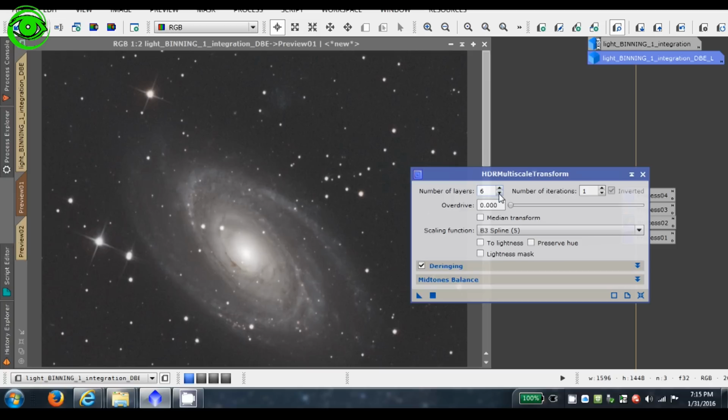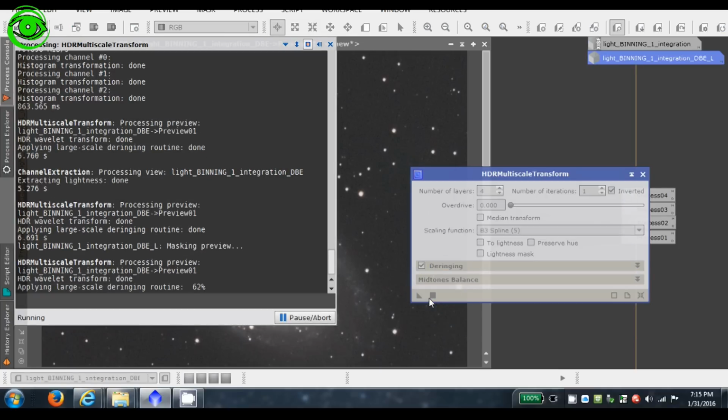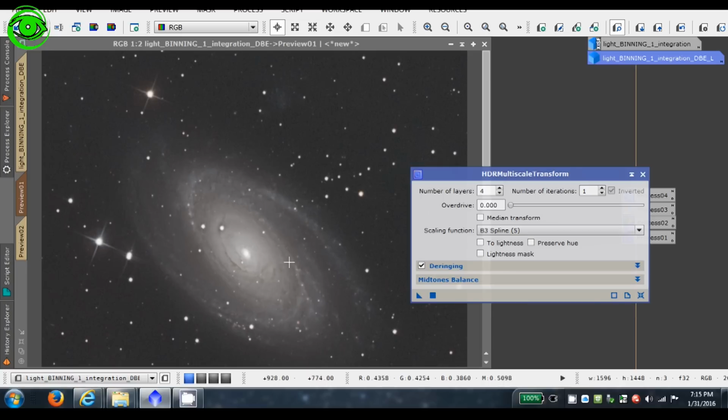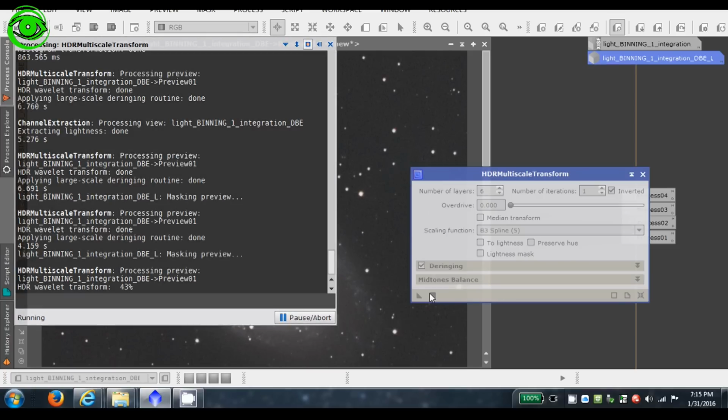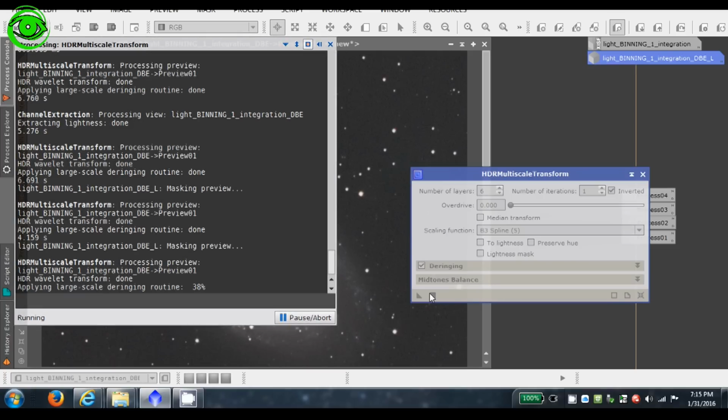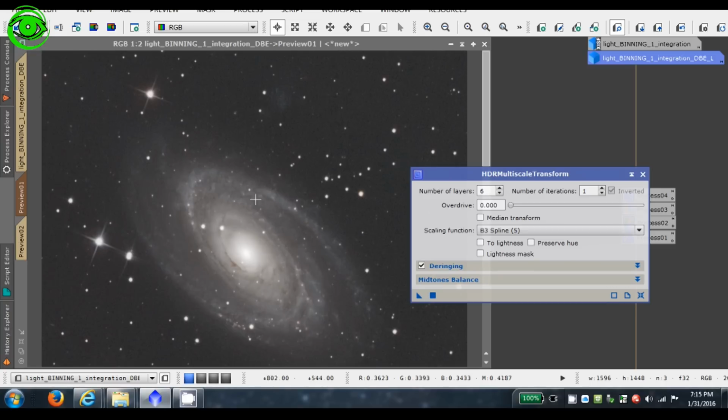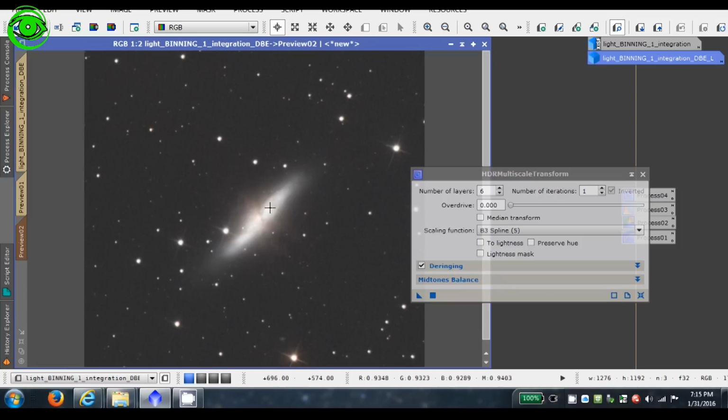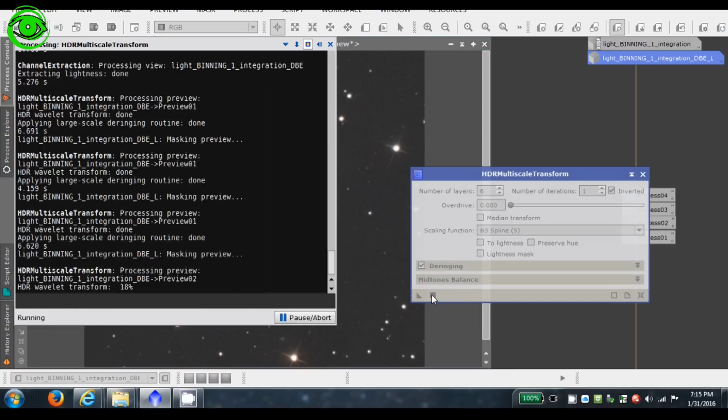Now you can play with more iterations or fewer iterations. Now if you put it at 4 and run the actual function, you can see how things change, and now you get kind of just a different effect on that galaxy, not as bright of a core, but I really don't like how that galaxy looks, so I will keep it at 6 iterations and go ahead and run it, and you'll see what it does. So I like how this portion of the galaxy looks at 6 iterations, and now let's go to our other galaxy and hit 6 iterations there.